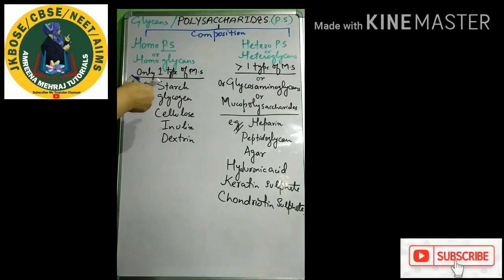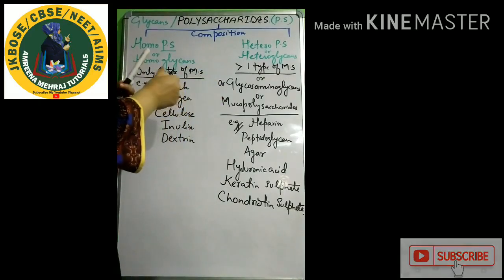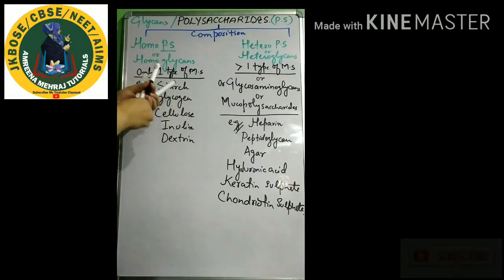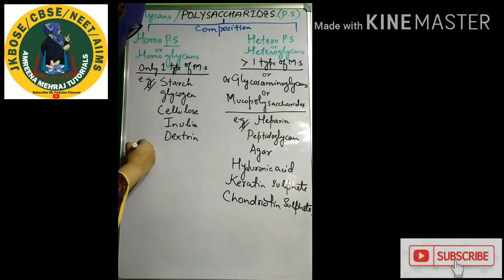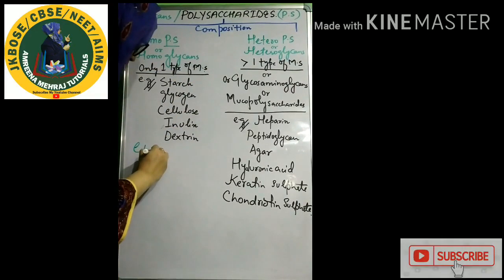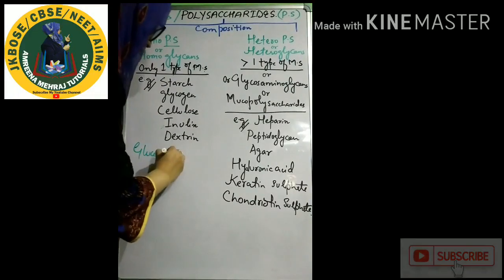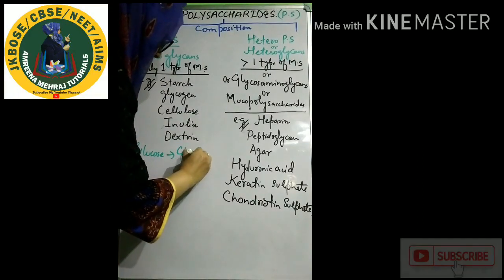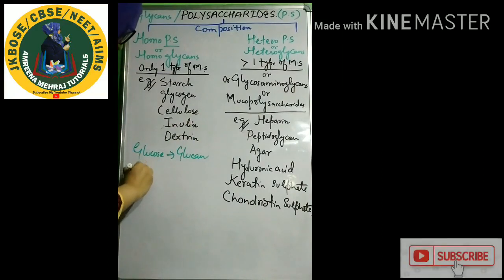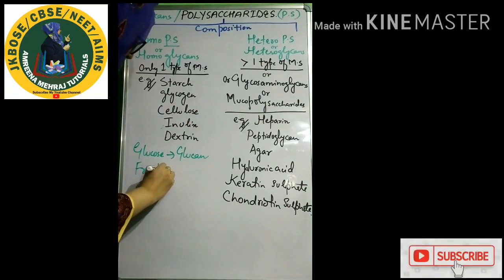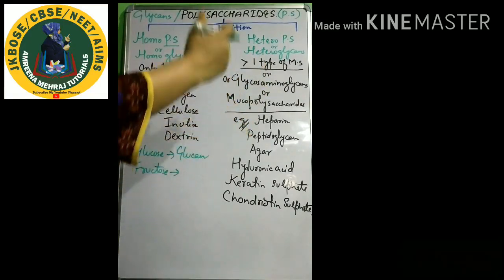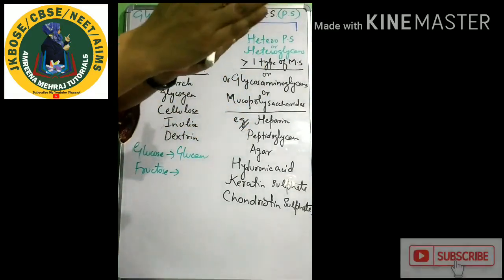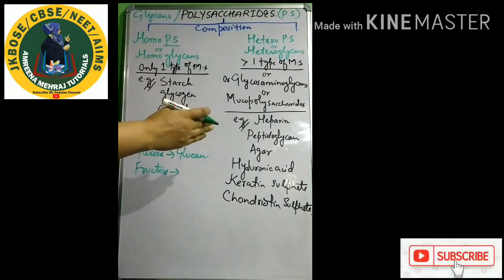Now over here, there is some other information you can grab that is also very, very useful for you. If your homopolysaccharide is made up of only glucose, then it's called a glucan. If it's made up of only fructose, I mean to say if your homopolysaccharide is made up of only fructoses joined to each other, then you will call it a fructan.